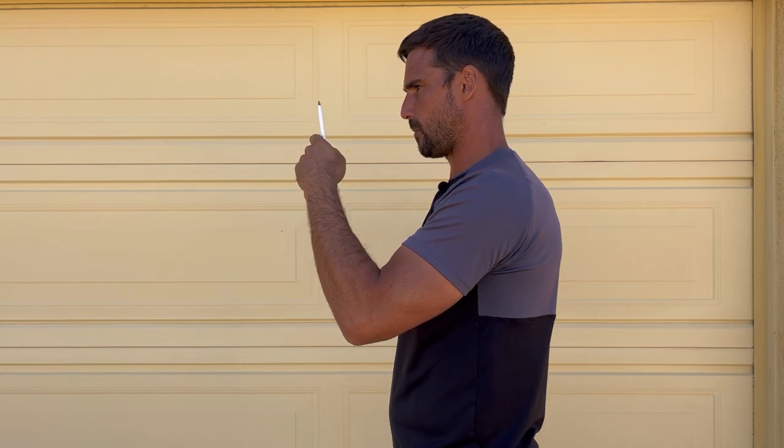It might happen at varying distances, but anything short of all the way in indicates an element of dysfunction. Watch out for compensations — pulling to the tip of the nose, forehead, or moving your head forward. Also, if visual suppression is present, some people only see one image the whole time and think they're doing it perfectly, when actually one eye is pointing away. That's why you want to record yourself on camera. On the way out, the target should stay single, but it may momentarily split into two.